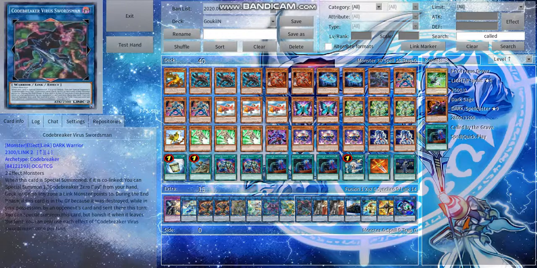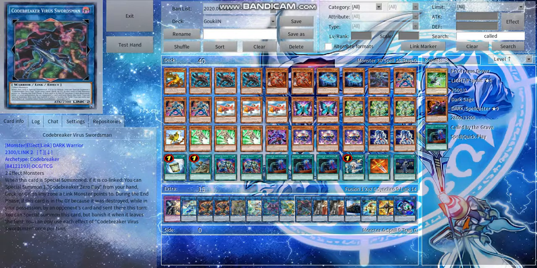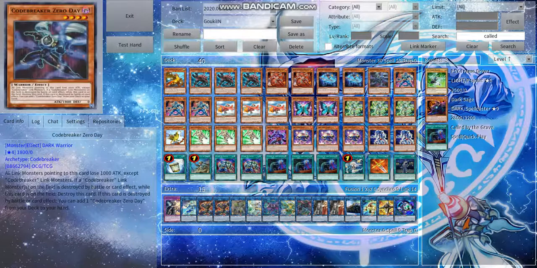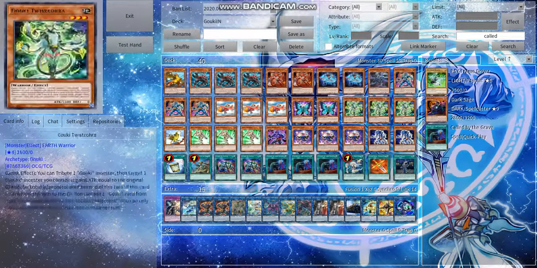One copy of Codebreaker Virus Berserker and one copy of Virus Swordsman. Both of them are just for the Codebreaker engine, and in case you don't know how the Codebreaker engine works, basically all you need is a monster with a nice couple of down arrows and two other monsters, and all you do is summon Virus Swordsman. Its effect will summon out a 0-day from your deck, hand, or graveyard, so it doesn't matter if you draw it. Go into a Virus Berserker. Virus Berserker can summon two Codebreakers from your graveyard, so you can just summon both of these out.